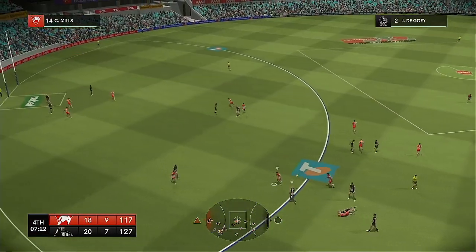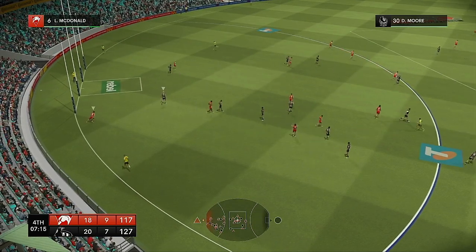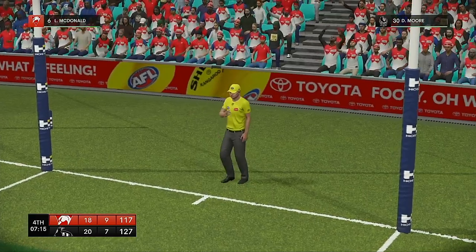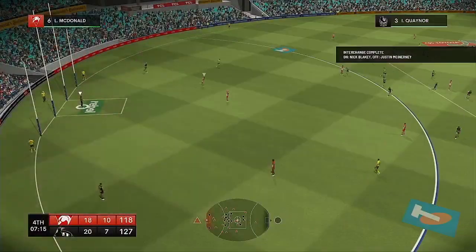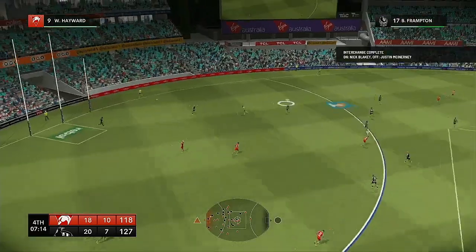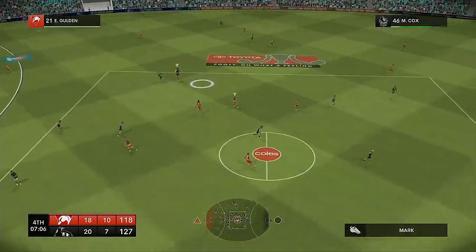Cox had his measure today. Cops some unwanted attention. He can smell a goal from a long way off, but his kick is astray. The Pies can't fall into the trap of trying to save the game. They need to keep taking it on. Quaynor to bring it back in. Frampton all on his own.